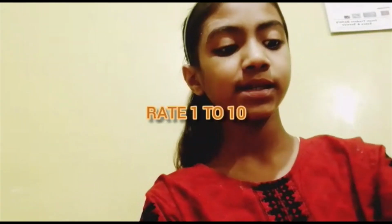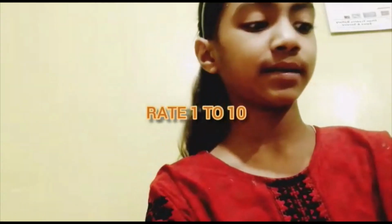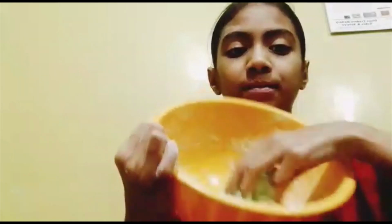So guys, as I was making the flower, I let it sit for like 15 minutes. So let's check it out. So here is the little one. It is a bit sticky, but as I told you guys, you can take oil in your hands and then play with it.